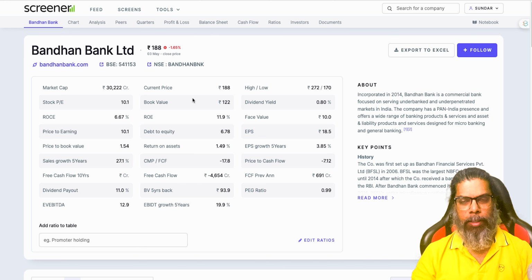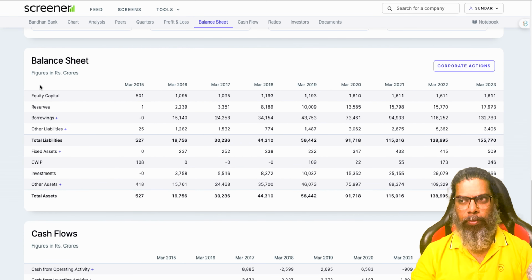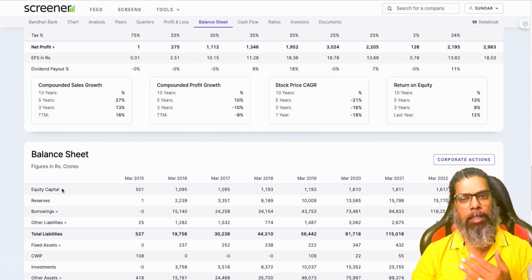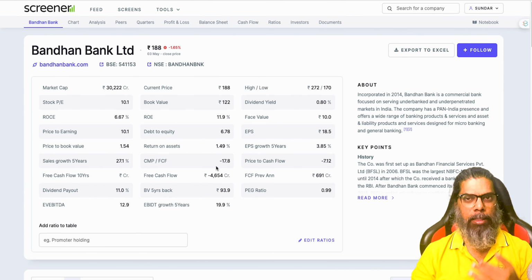Assets minus liabilities. Okay, you don't need to get into that; normally you have to go and check the balance sheet. Here, if you see total liabilities and total assets, if you subtract them, it will become 0. So you cannot do assets minus liabilities like this. You have to get into the details, checking the equity capital and other things. But don't complicate it. It's a screener website, there you can get all the details, all the ratios.